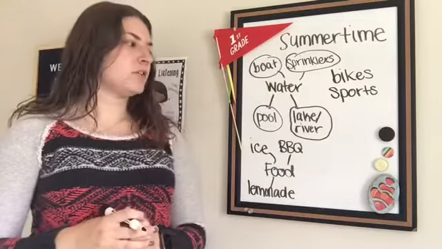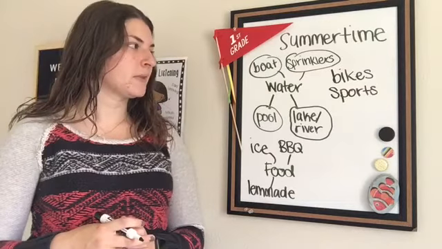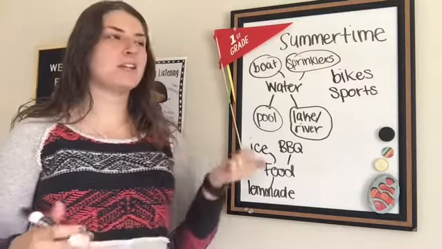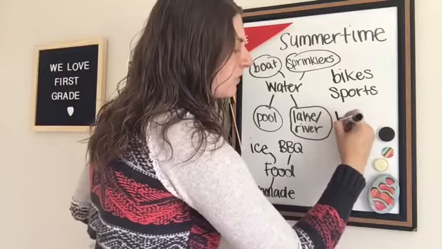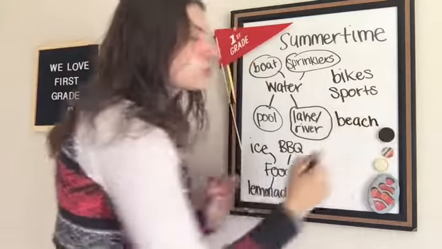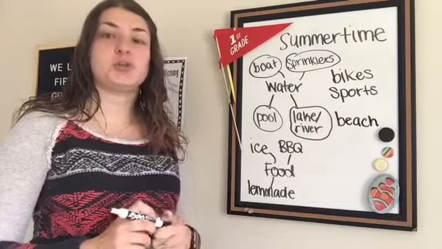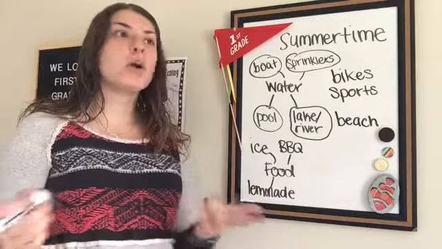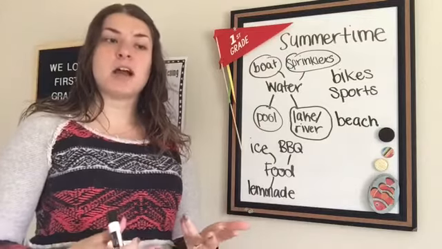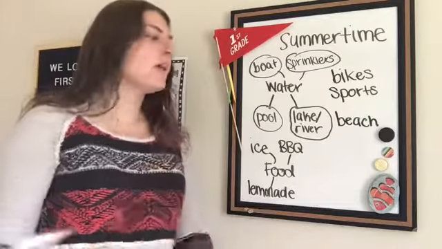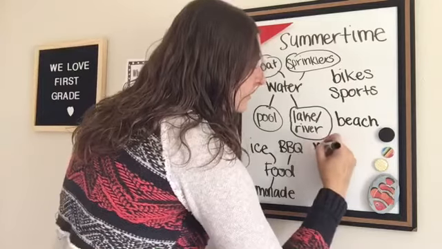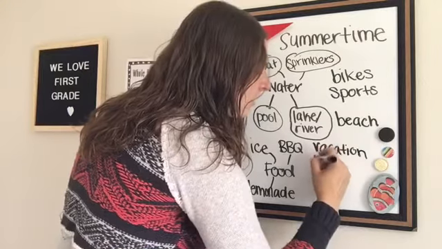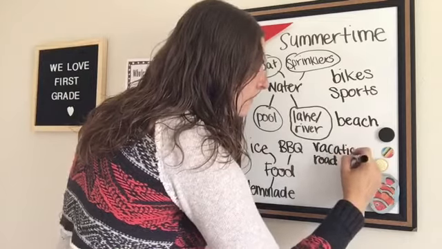What are some other things we do during the summertime? Summertime. Ooh, I didn't put this one. It kind of goes with water, but the beach, that's another one. Some of you may go to the beach, like Ocean Shores, or you might go to Westport or different places. So if you like to go to the beach, that's another one. Or, here's another one just in general, is maybe you go on vacation or road trips. That's another thing that a lot of people do during summer instead of the middle of the year, because usually we have school. So vacation or road trip, maybe.